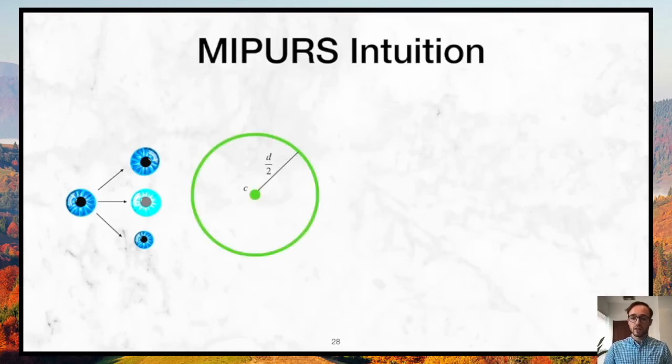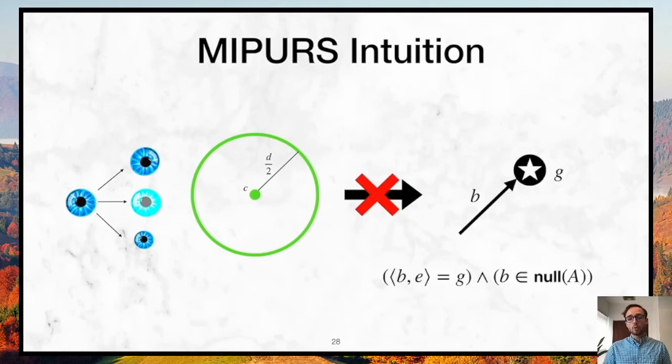The adversary is also given a linear error-correcting code, shown here as a code word with a unique decoding threshold, but think about this as a generating matrix A. What we want to be true is that no polynomial adversary can generate a BG pair such that B, taken as an inner product with E, is G. Once again, B is in the null space of the code A, which the adversary has a description of, and B, when taken as an inner product with E, produces G, where B and G are adversarially chosen.